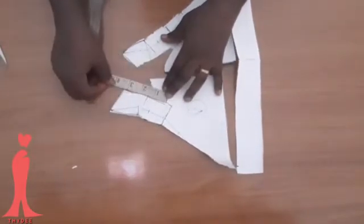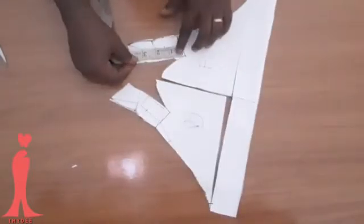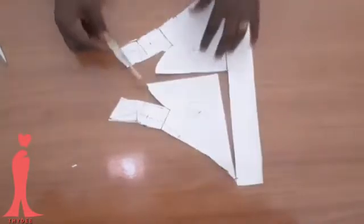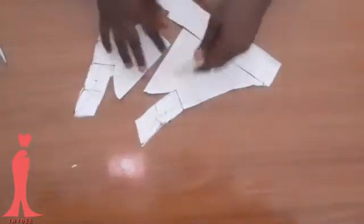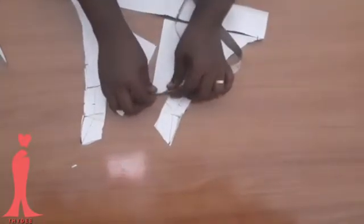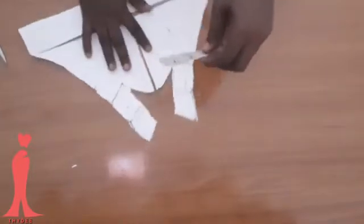So like this, I'm measuring. I want to ensure the measurement I have here is equivalent to the measurement on the rest of the cap. Okay, so once there's a little difference, you try to adjust it so that it can fit in properly.